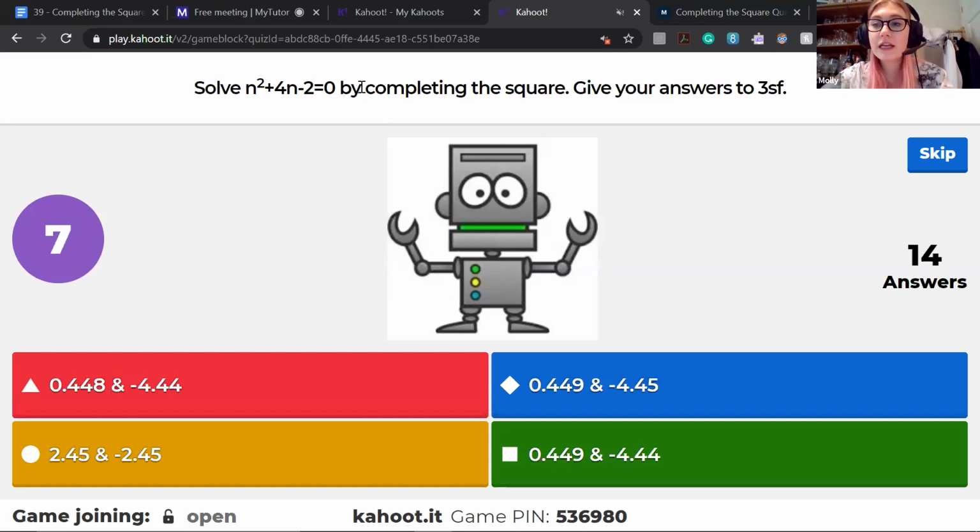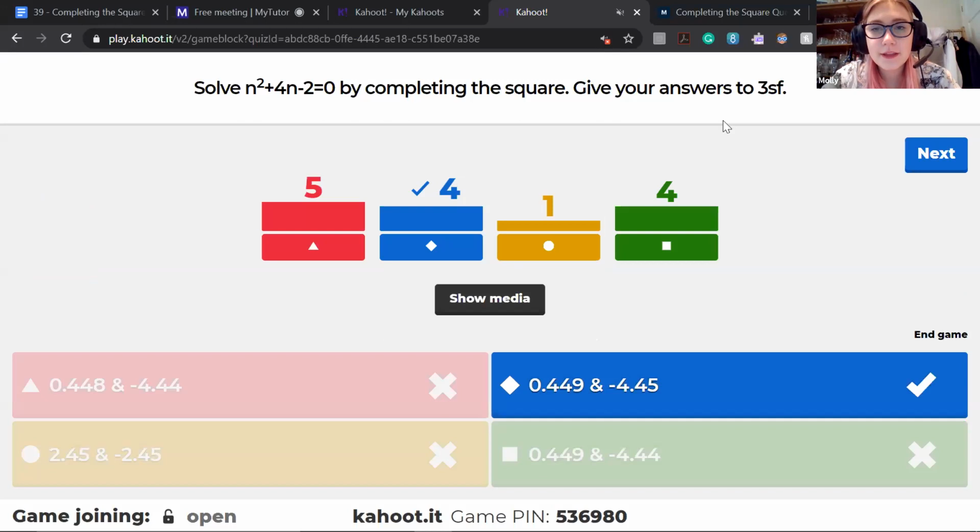If you don't have a calculator for these, you can just pop in the chat your answer in third form and I can let you know whether or not you got it right. Let's see for this one. Okay, interesting. Another difficult one here. Oh, the people that got these super close. That could be definitely a rounding error. So I'll teach you how to avoid those in the lesson.